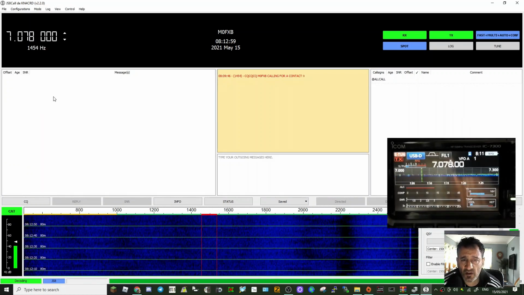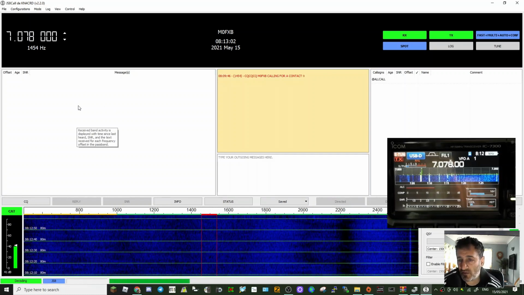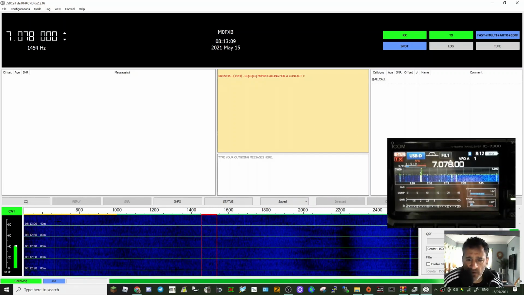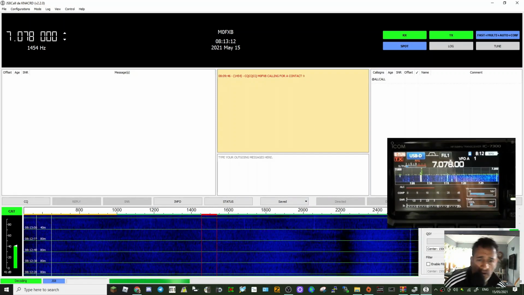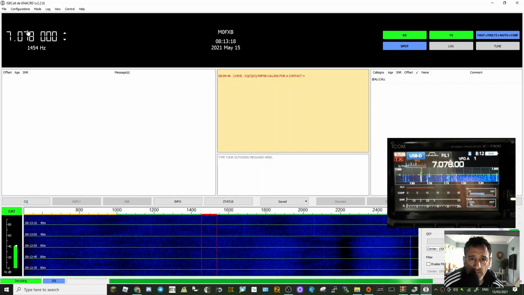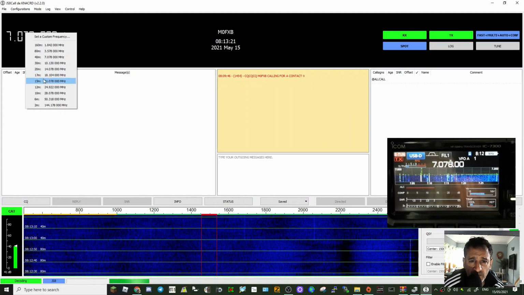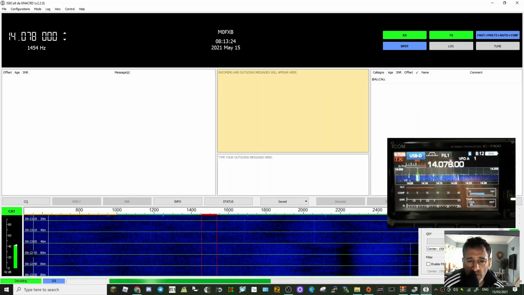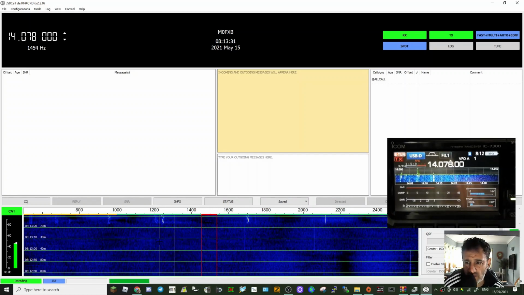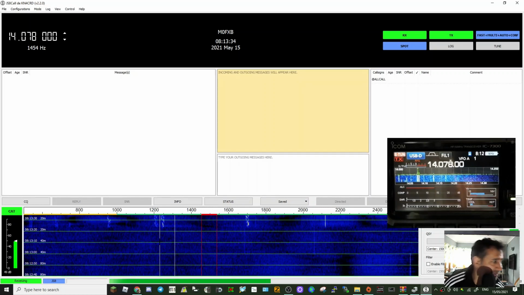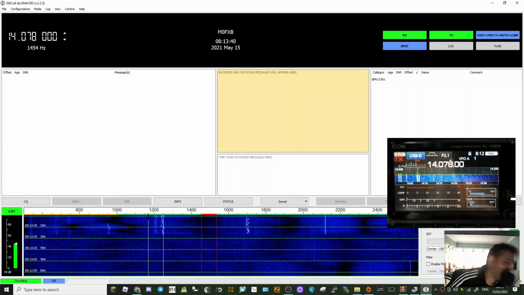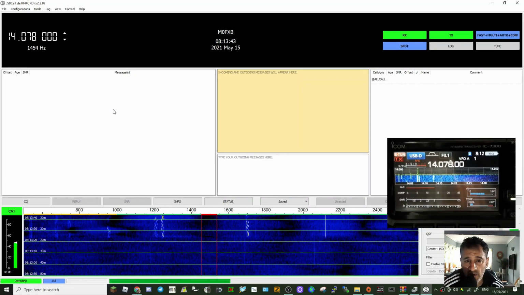I'm on 40. Someone came through and the radio, CAT-wise, is switching over quite nicely. But as you can see, no activity. Now you've got it here on the left, the CAT. But there was a bit of activity earlier. Let's try 20. There you go. See it going up there? Now there's a bit more. I can hear that sort of digi noise, a very faint whistle. So let's hope, and the radio, as you can see, is on USB-D, which apparently is the right one. It would be nice if we had a few populate.